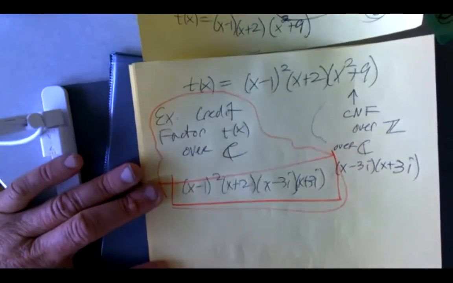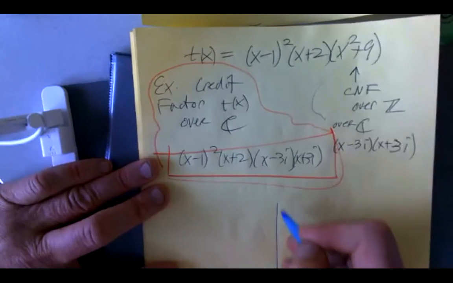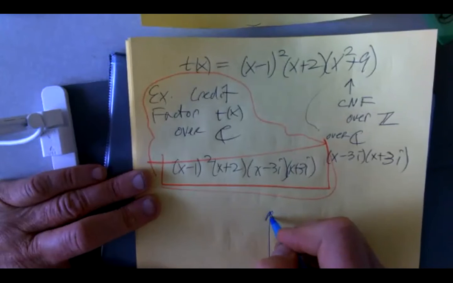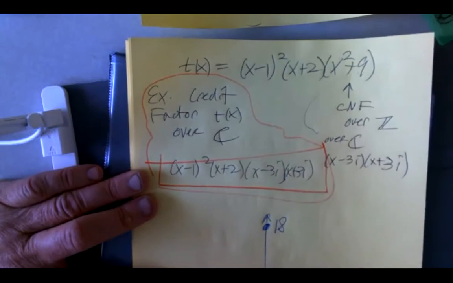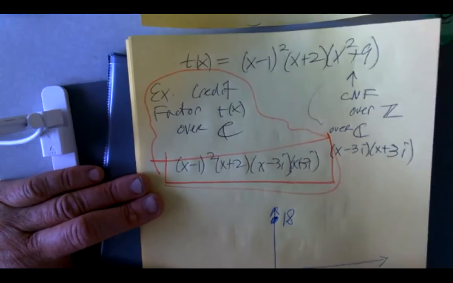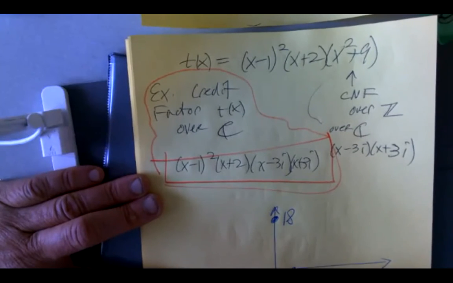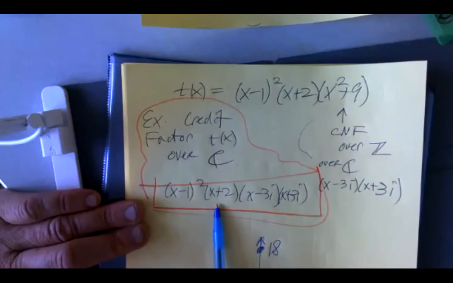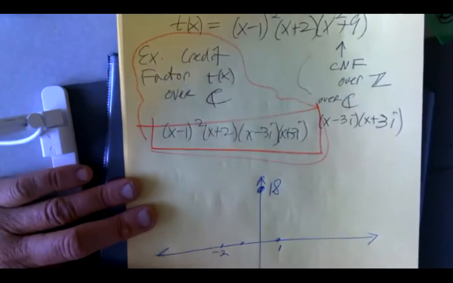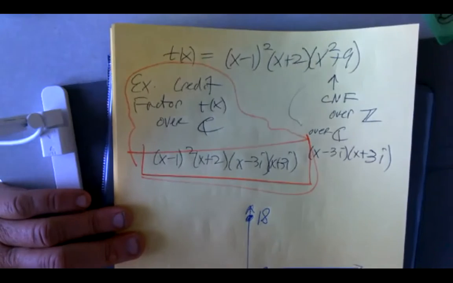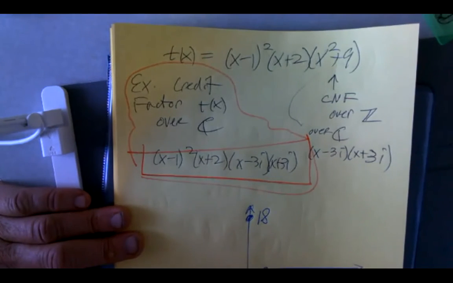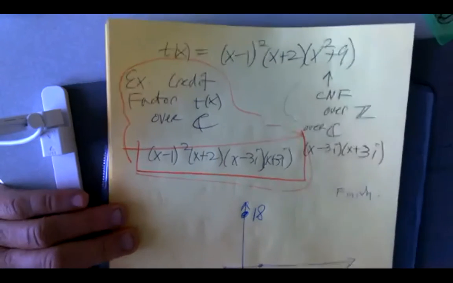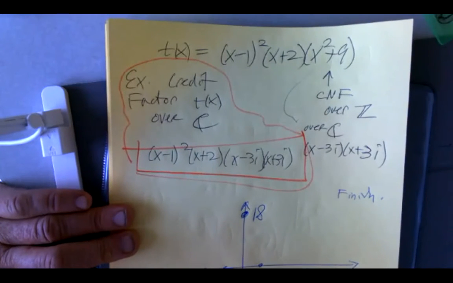Okay, so next, I'm going to just graph this without using Desmos. I'm going to do a rough graph. The y-intercept is 18. It has a root at 1, a double root, and a root at -2. This is a double root. This is a linear root. Its overall degree is 5. So it starts here, kind of finishes up here, and it just goes something like this.